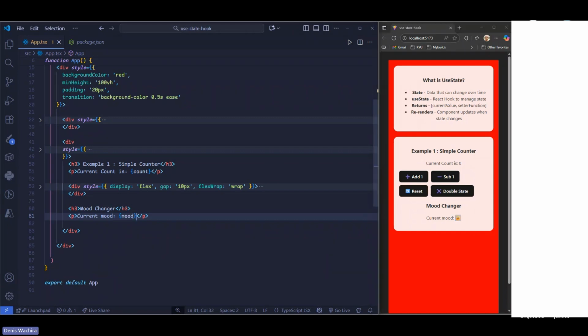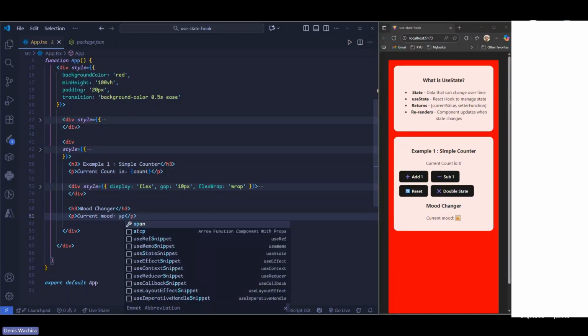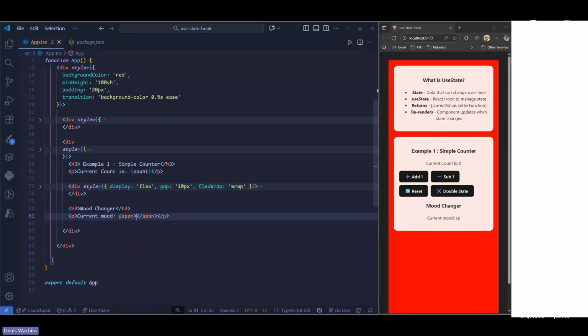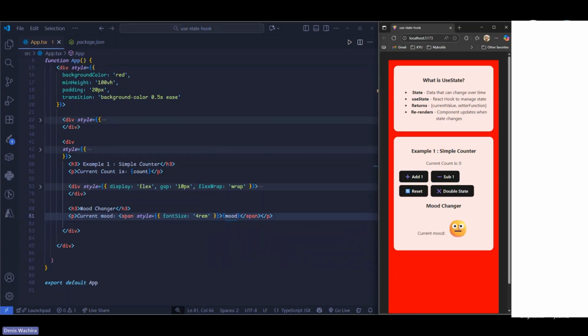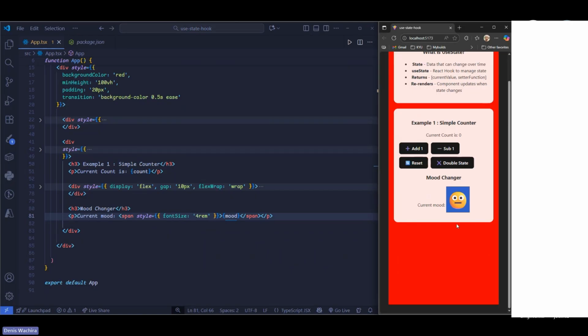We can have it in a special HTML tag, which is span. This span, we can have maybe a style of margin, to be this. Then inside the span, we call our mood there, so we display it as a big mood emoji.